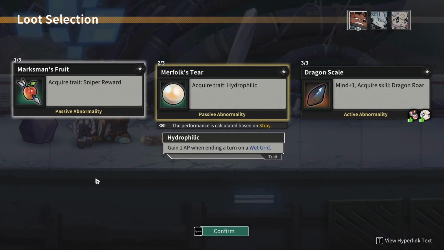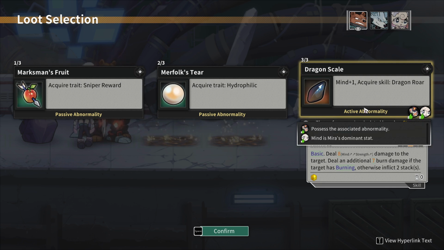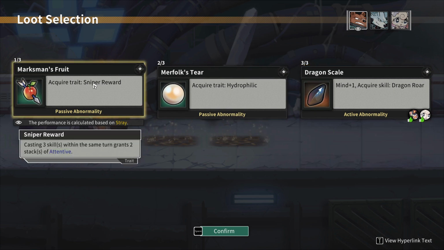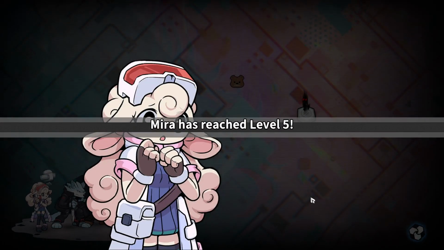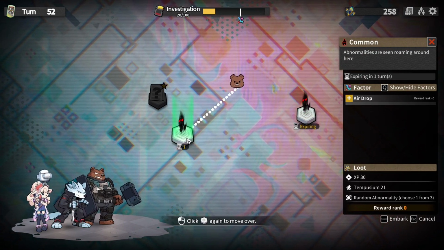She almost leveled up. So let's see here. Deal additional 7 damage if the target is burning, otherwise inflict 2 stacks, or deal 8 damage. And it's got a nice range to it. We're gonna get this. Let's get this, I guess. Mirror Reese level 5. Yeah, I forgot to check what these have. So you have like airdrop, an airdrop.